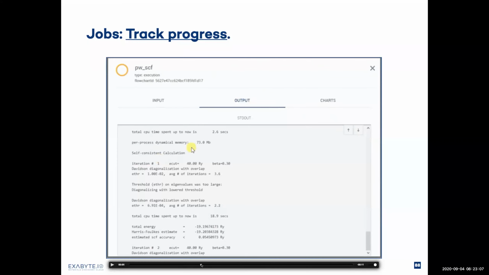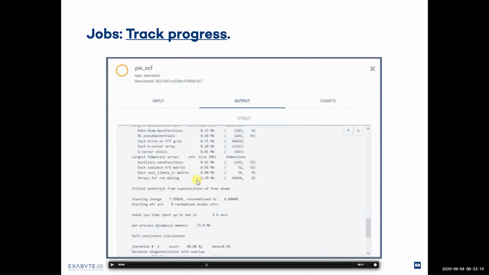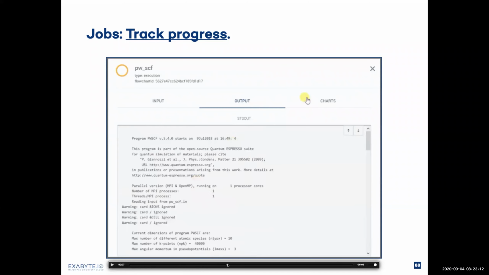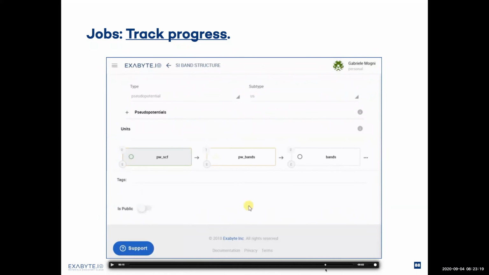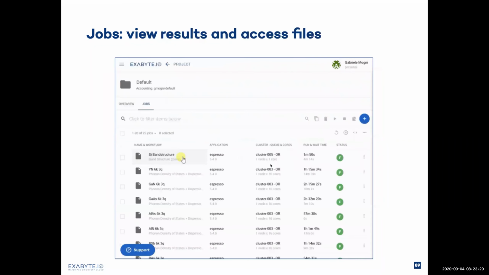So when we click on the unit name, we can see the standard output as posted to the web application in real time. And we can see the real-time chart of the convergence graph. Okay. As the units are progressing, the completed ones are shown in green. And at the end, when the calculation is entirely completed, all the units are finished, it is transitioned to the finished status shown with the screen icon and letter F.